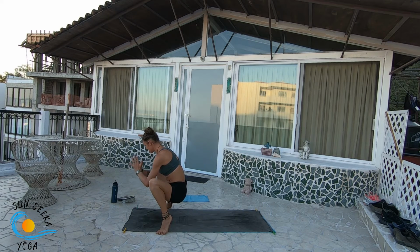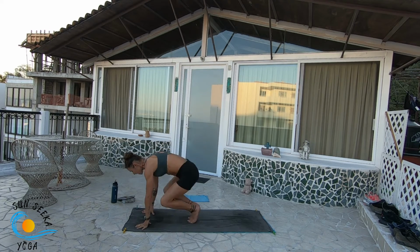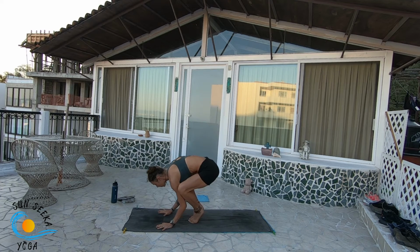See if you can release the elbows from the insides of the knees and keep the knees facing in line with your second and third toes. Spine is tall. And then you can stay here or plant your hands coming into your crow pose, Bakasana.